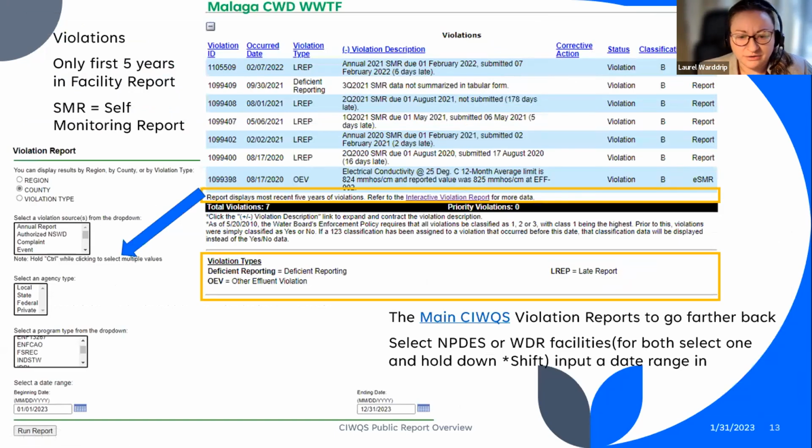Okay. So still on the facility at a glance report, you'll get into the violations next. So if you scroll down when you get the search, and it only shows the last 5 years, which it sounds from some of the other presenters that might be enough to kind of get an idea of the violations in the past 5 years. But if you want to look further, you can go to the main SWRCB violation report and do a similar search and find the facility to see if there's anything older. It also has some acronym definitions handy right there in the screen, and some information on how to use the report.